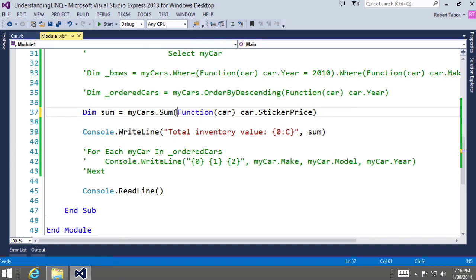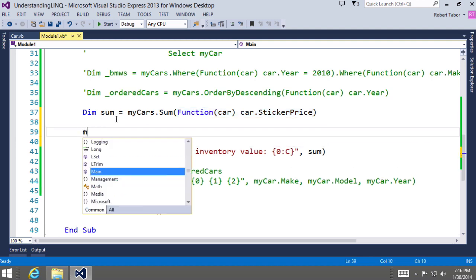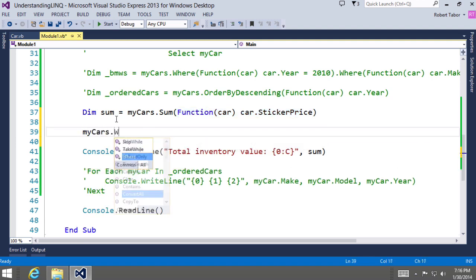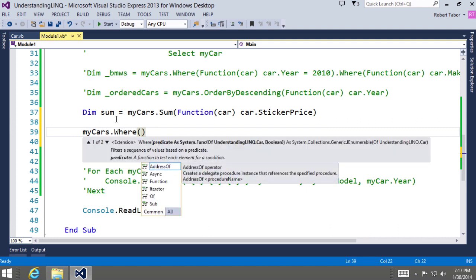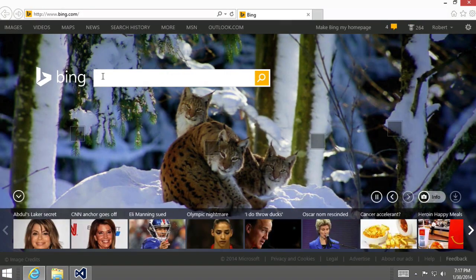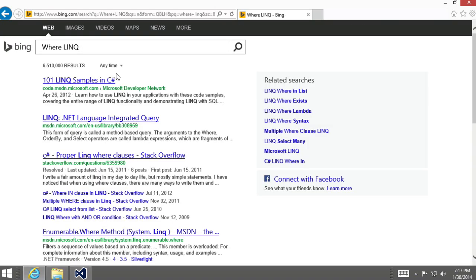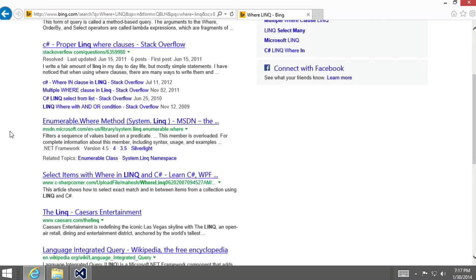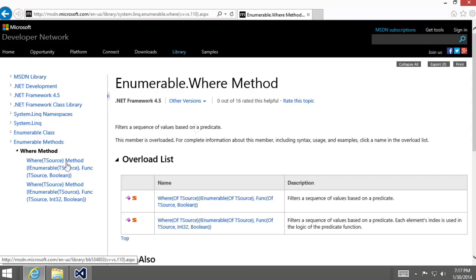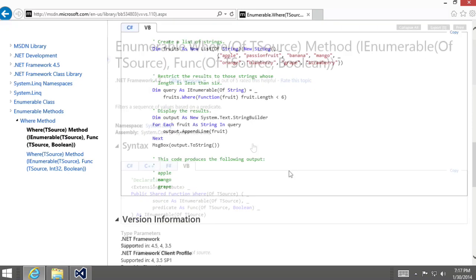So how do you know what to pass into one of these functions? Say, for example, you look at my cars and you find something that you want to use. Unfortunately, IntelliSense doesn't really help you out. I mean, you already have to know what a func is, F-U-N-C. Really where you're going to find the most benefit from this is by searching where in LINQ, something like this, and then looking at the correct MSDN article, like enumerable.where method, and kind of scurrying around for this.